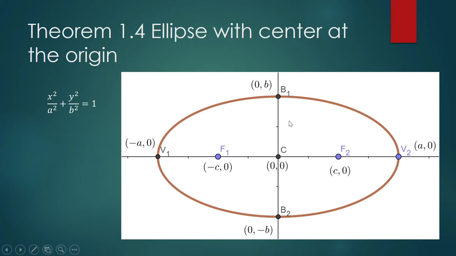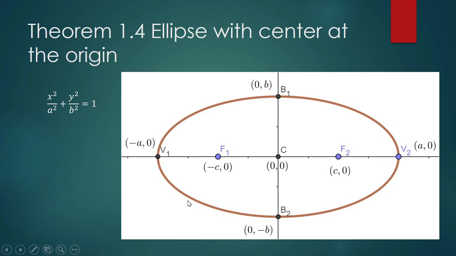Now, how about b? B is the number that would appear below the y squared there. So between the two, it's b or b squared, which is the smaller value. So we shall need b to locate the endpoints of your minor axis: plus b, and this one minus b. So pay attention to the coordinates of the endpoints of the minor axis.